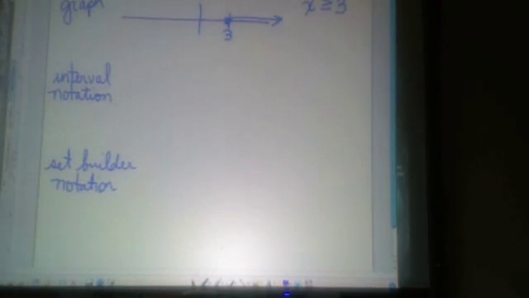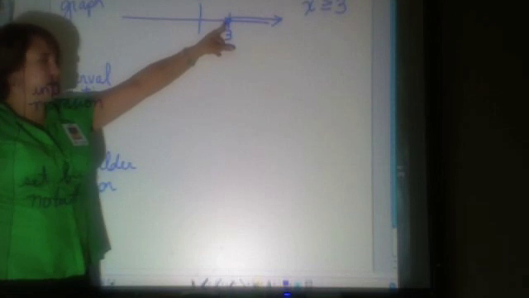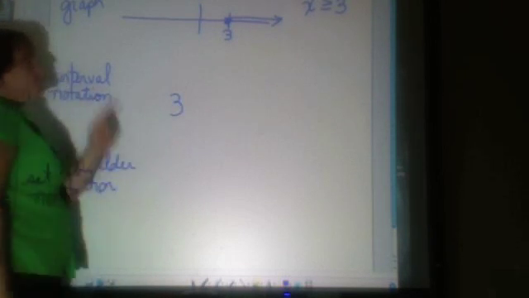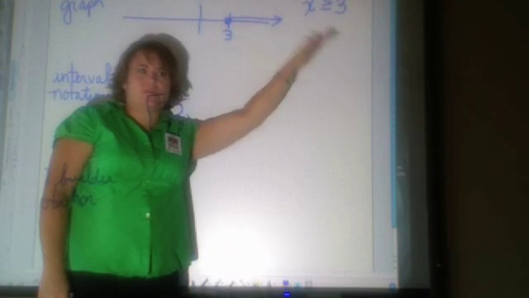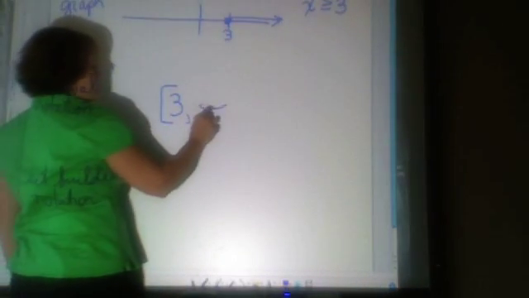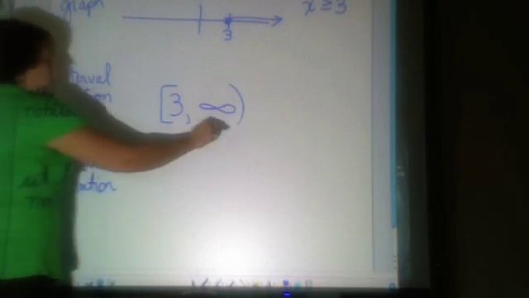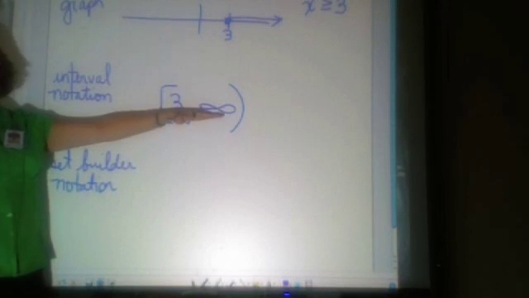I just want you to know where it is in relation to 0. Okay. Same solution in interval notation. How do we do it? What do we run into first? 3. That is equal, that's in our solution. 3 is the first thing we run into, right? Does it equal 3? What do I use to represent that? A bracket. All right, and then I keep going. Do I ever stop? So where am I heading towards? Positive infinity, which you don't have to put a plus sign on because that's understood. And a parenthesis. Very good. You close it off with a parenthesis because there is no specific point that you're going to get to at positive infinity. This is the same thing as this.